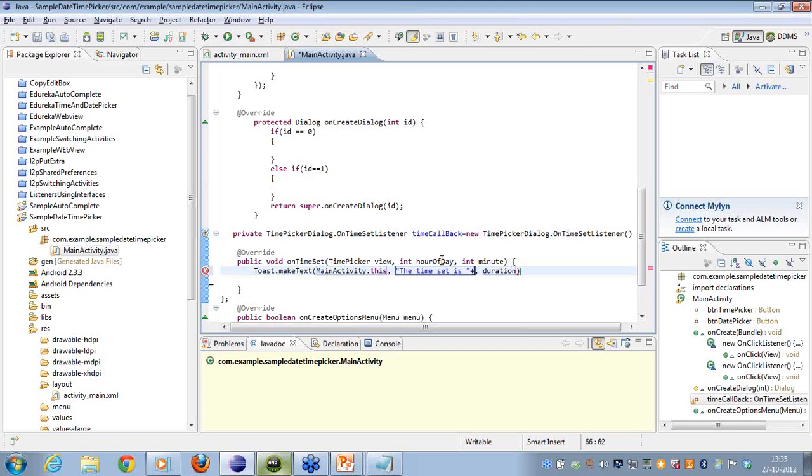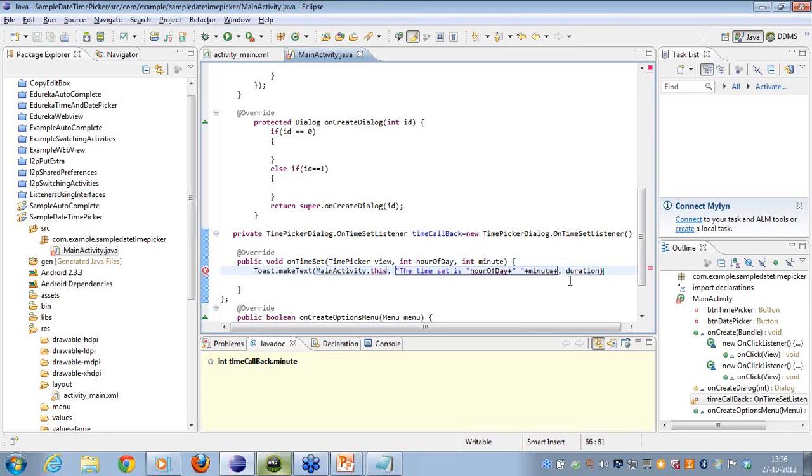What I'm getting here is the hours and minutes of the day, so I'll just output this. I say hours of the day, plus a space in between these two items, and then minute.